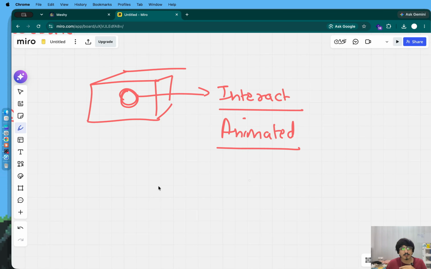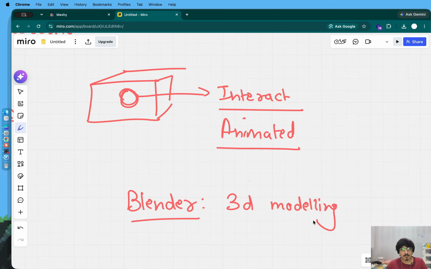And the next thing we have is Blender. For those of you who don't know, Blender is the best, I would say, and also the most beginner friendly, and also the most famous tool for 3D modeling and maybe 3D animations and all of these things.